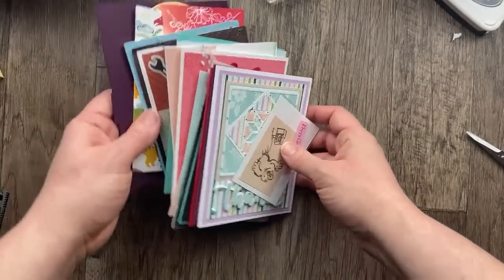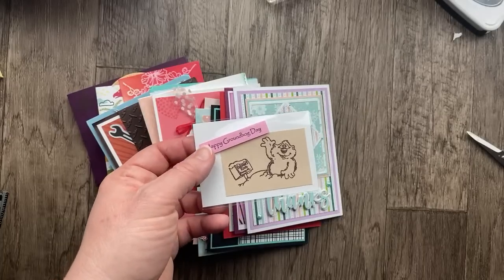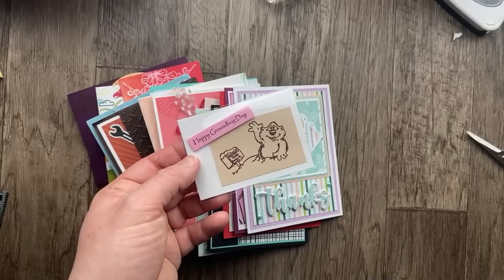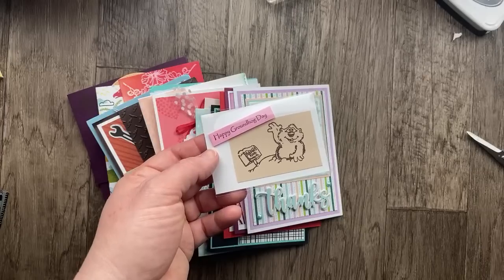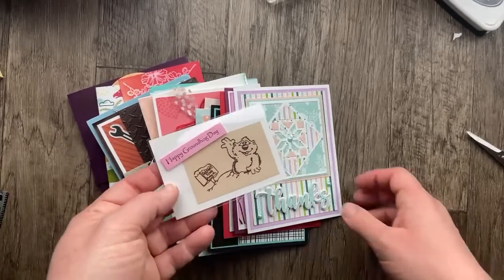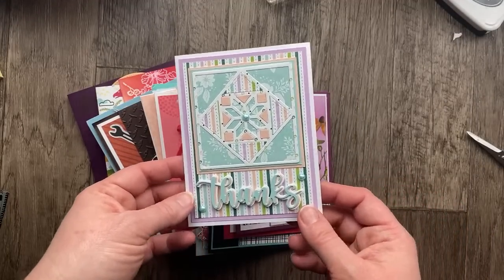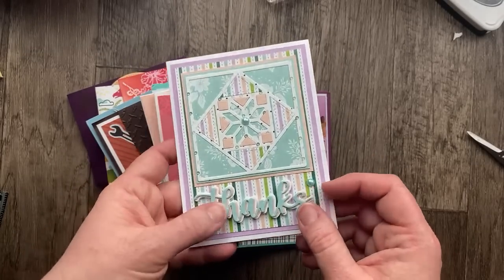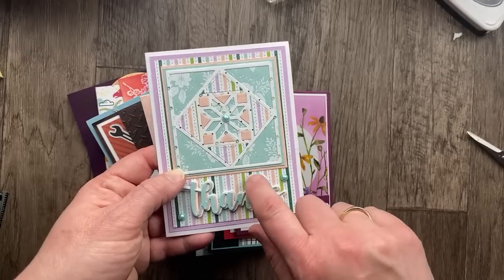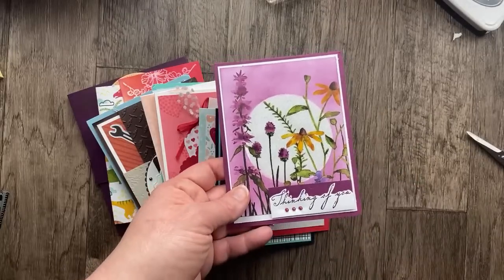Don't go anywhere — I want to show you some cards I received in the mail. This first little mini card is from Lori Collins — she makes little trading cards, and this little groundhog is adorable. Groundhog's Day always makes me think spring is so close. Here's a gorgeous card from Diane Gorski with all those beautiful layers — Fresh Freesia, Pool Party, Petal Pink, and Shaded Spruce Granny Apple Green. That's some retired designer paper. My mom's team, Susan Sparkler, did a one-for-one swap and I got this card from Fred Bristol who did a lovely emboss resist — he clear embossed a circle and sponged around it to make it pop. This is the Dainty Flowers designer paper.